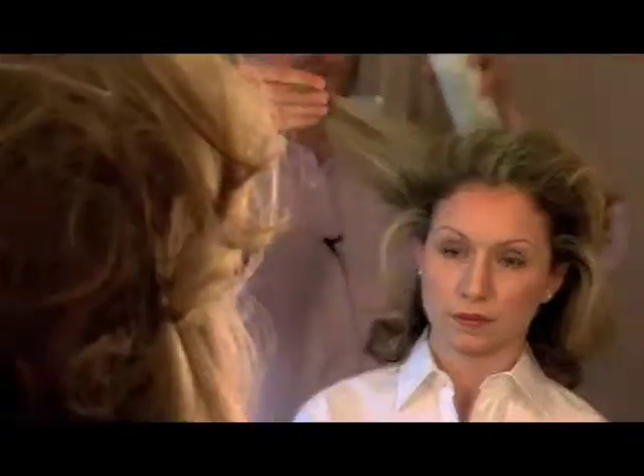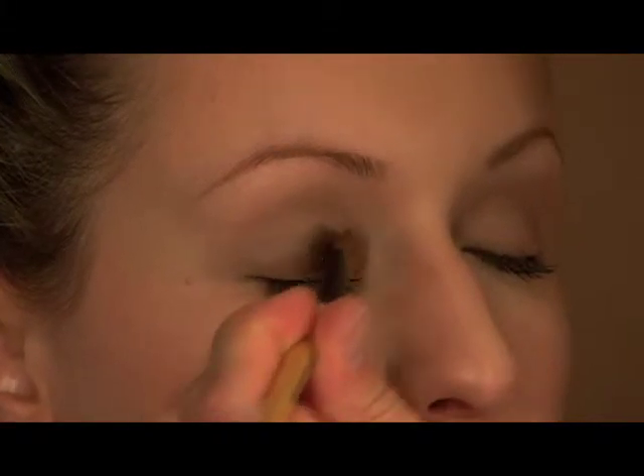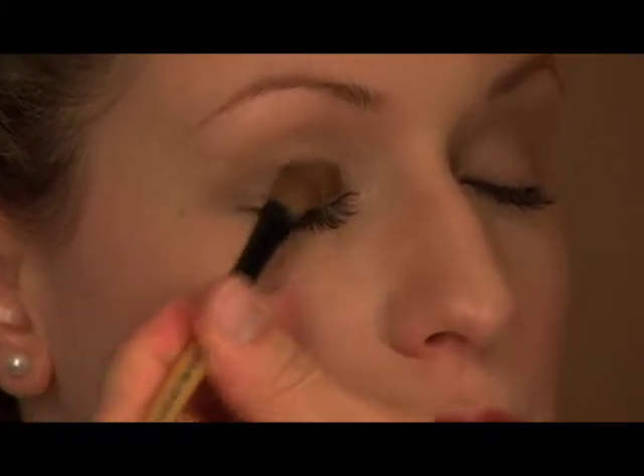Perfectly nude. And it's easy to take your makeup from soft to sultry without even starting over. For more intensity on the eye shadow, wet the Deluxe Eyeshader, and I'm just going to press it to the antique gold and press this onto the lid, right over our daytime look.